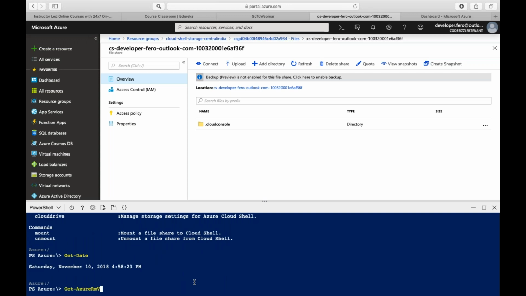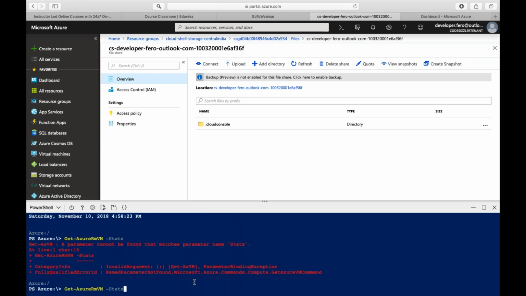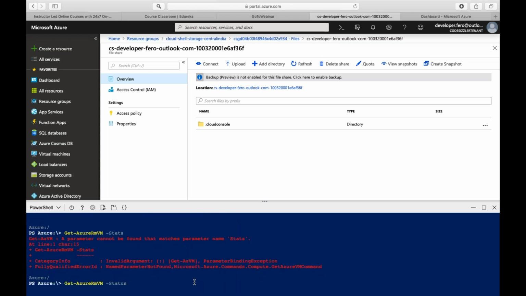Get-AzureRmVM, and you can say status. So we have a couple of VMs which are running. You should get the status here.